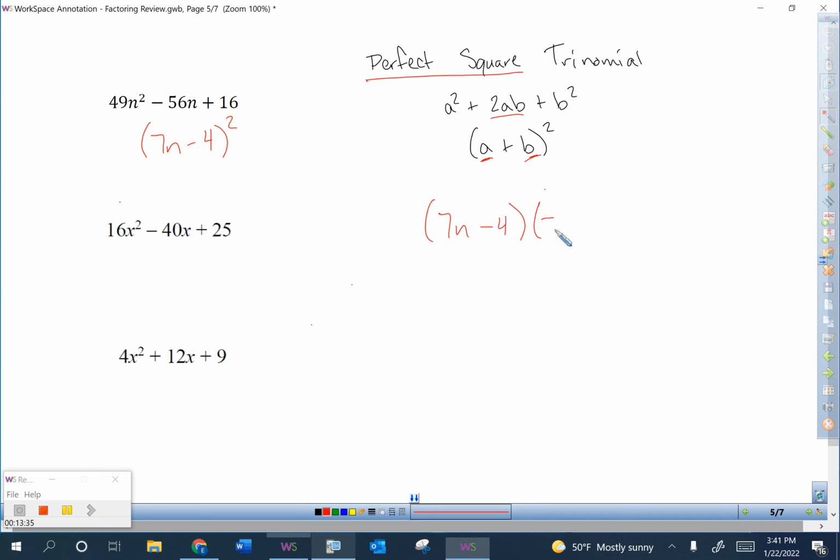Squaring something means writing it twice, and you did that in the previous section. First times first, 49n squared, minus 28n, minus 28n, and this is where that doubling comes into play, because you're going to see that twice, and then plus 16, exactly what you were asked for. So if you recognize it, it's really fast to factor these. Square root of the first one with the variable, sign from the middle, square root of the last one, and we're done. So this one here would look like (2x + 3) squared.